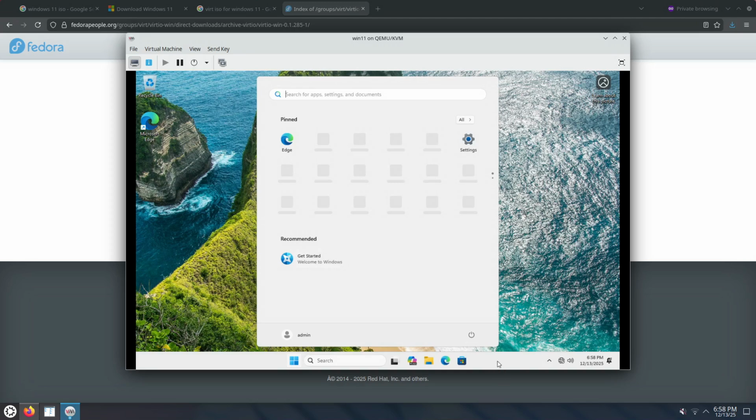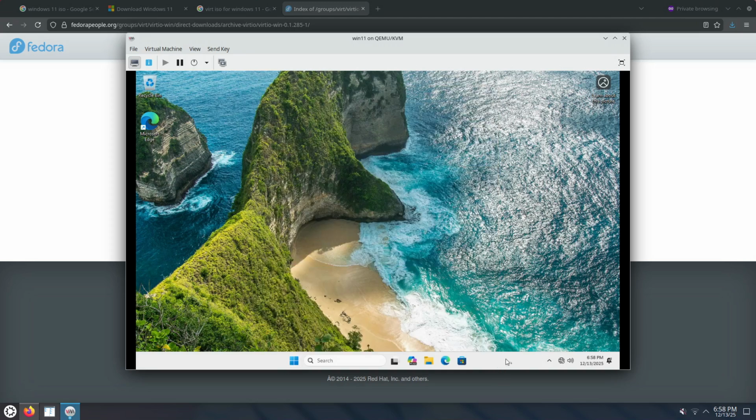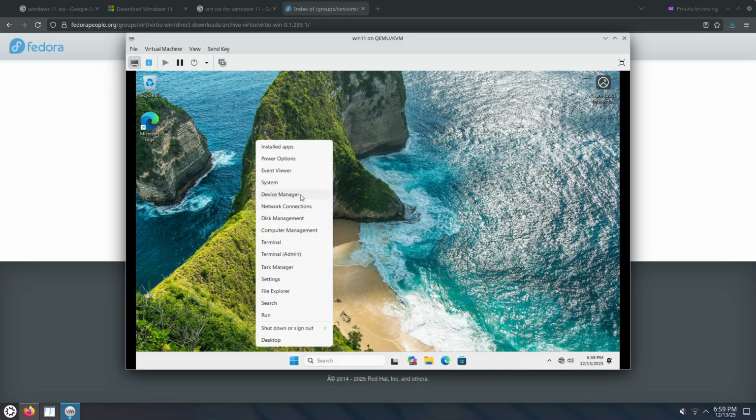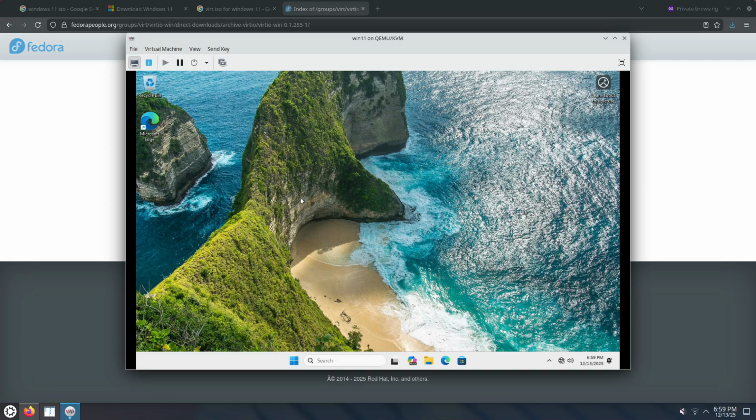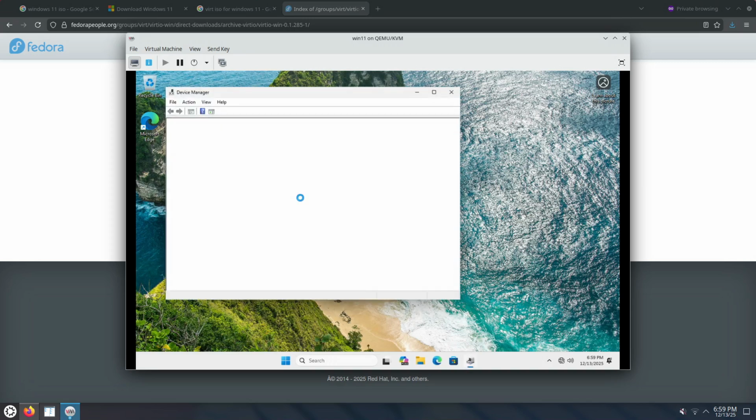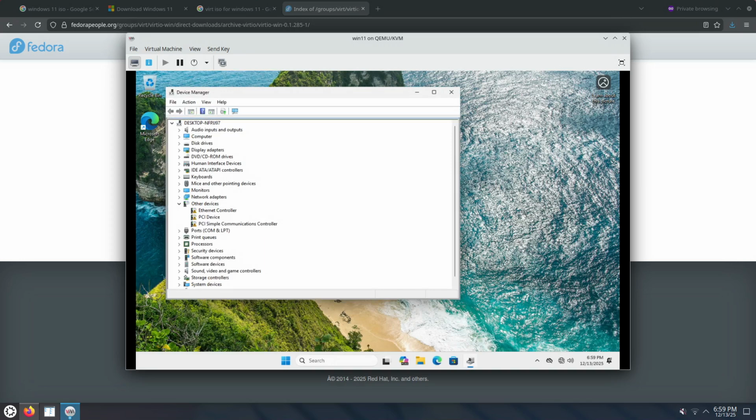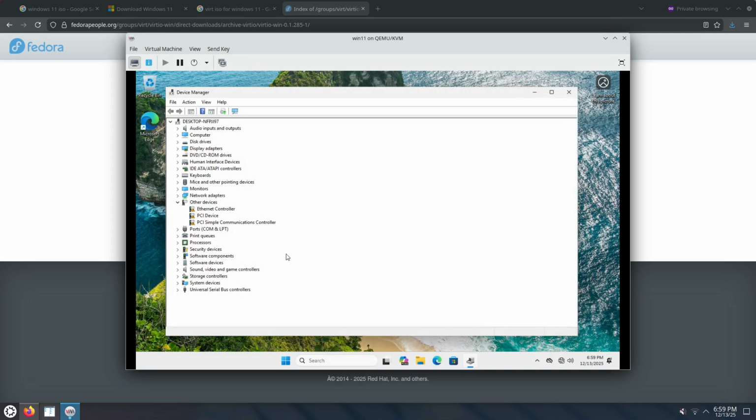So that would be the next step, to install the network interface card drivers. So let's do that. Right-click on the Windows Start menu, Device Manager. Ethernet controller, this is the network interface card. Update driver.